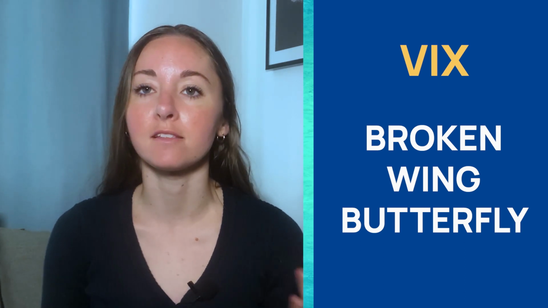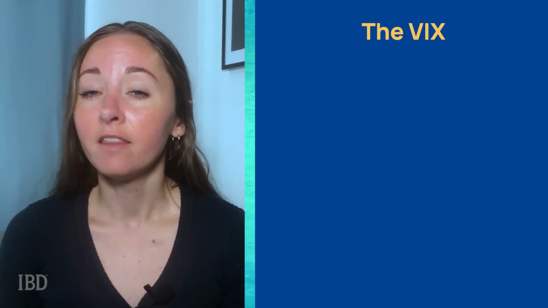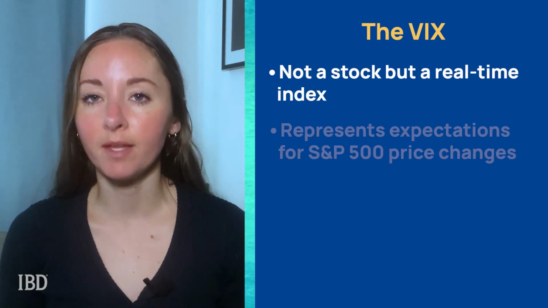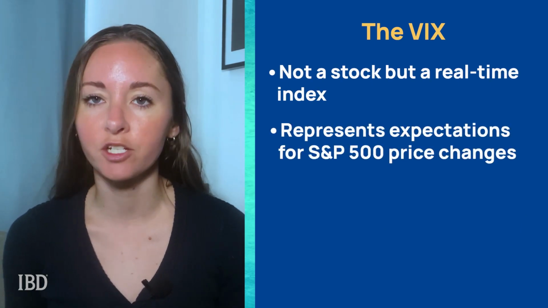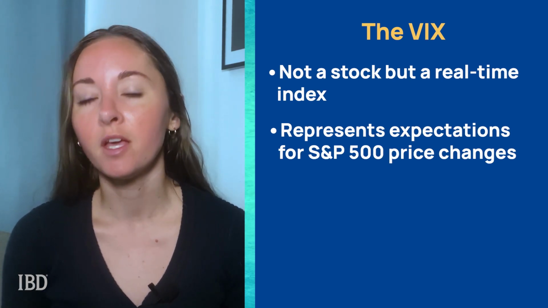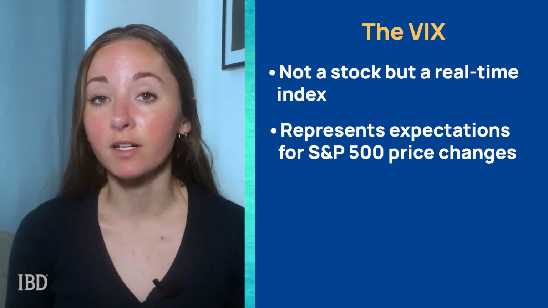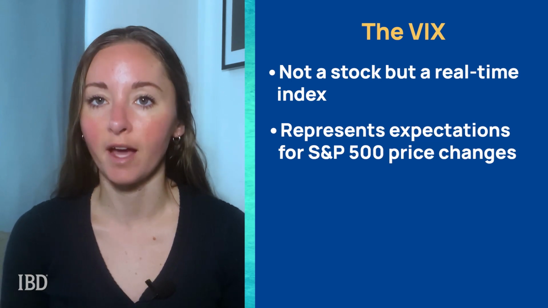Hey option traders, for today's trade we're looking at an option strategy known as a broken wing butterfly in the VIX, also known as the CBOE Volatility Index. The VIX is not a stock but a real-time index that represents the market's expectations for near-term price changes of the S&P 500. You can find the VIX ETF on MarketSmith using the symbol 0VIX.